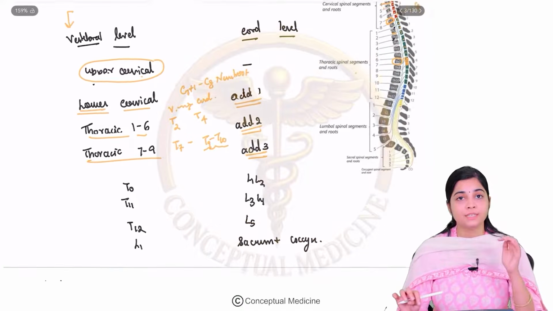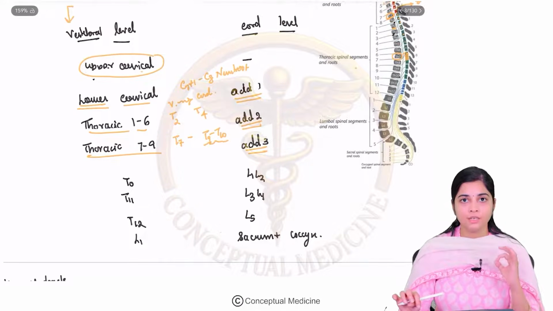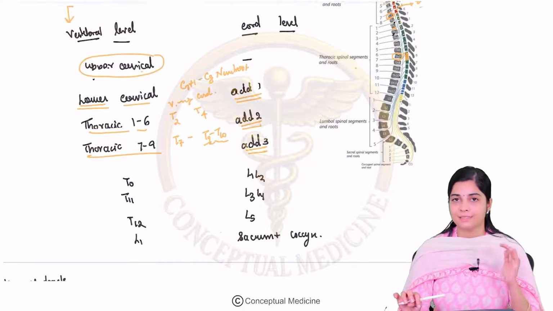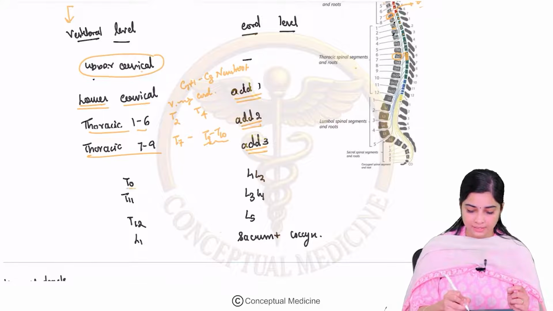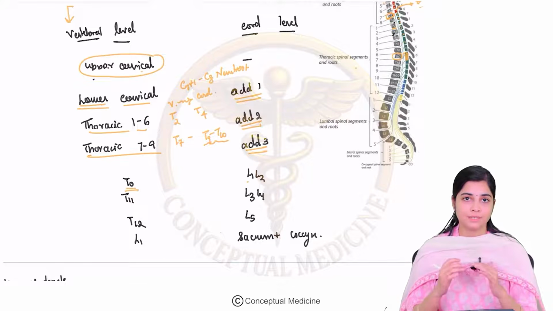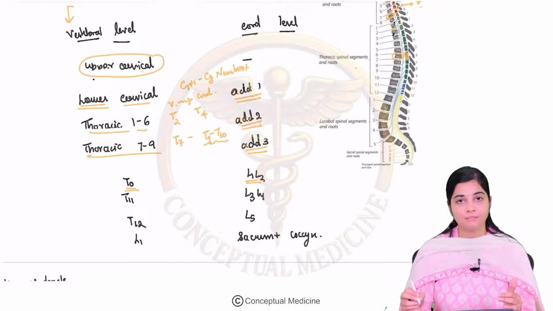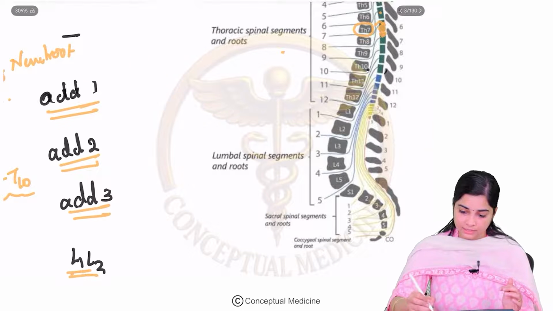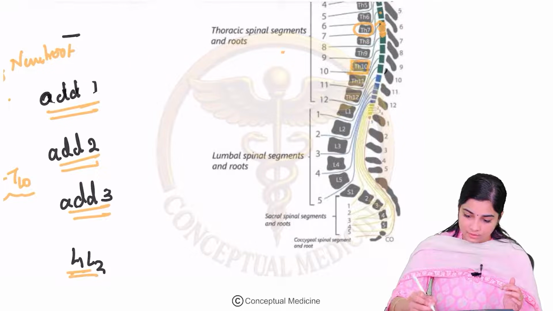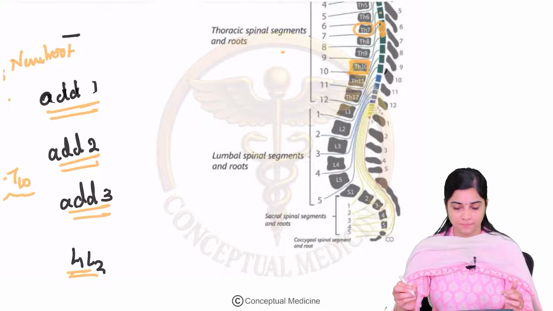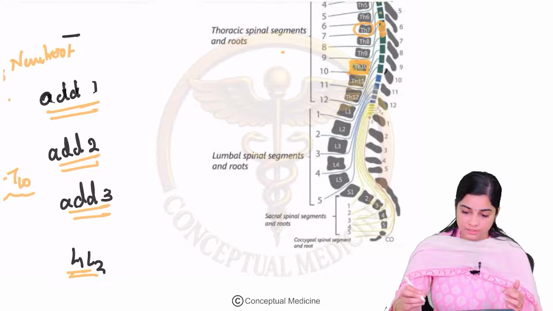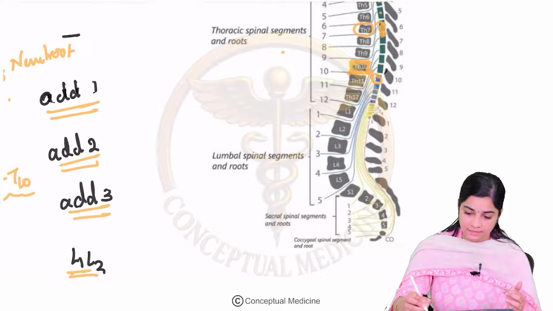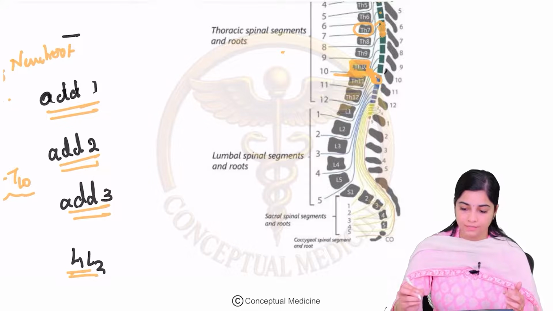It might be difficult initially, it might appear confusing, but if you go through this twice and examine some patients, you will understand the difference between a vertebral level and cord level. At the level of T10, remember these numbers, they are easier to remember. T10 you remember L1, L2, T11 is at the level of L3, L4. So for example, this is your thoracic cord T10, and can you see that your L1 is almost present at that level. The nerve root which is passing here is your L1 nerve root.